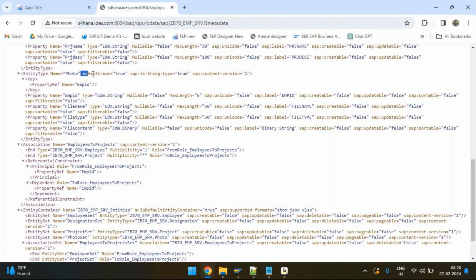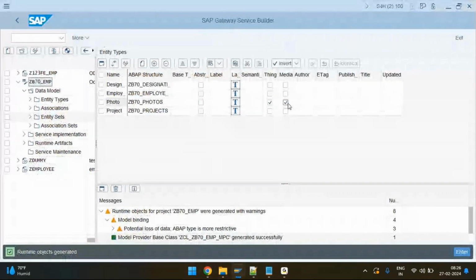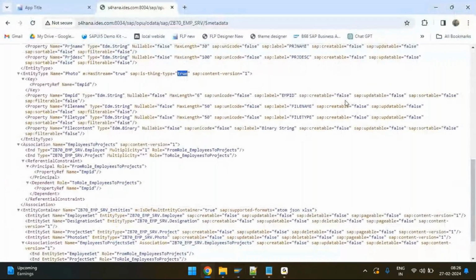So if these two are true, that means in the back end, the developer has checked these two checkboxes. If you want to check whether these two checkboxes are checked or not, you need not really open the back end. You can simply see them from the metadata document also.